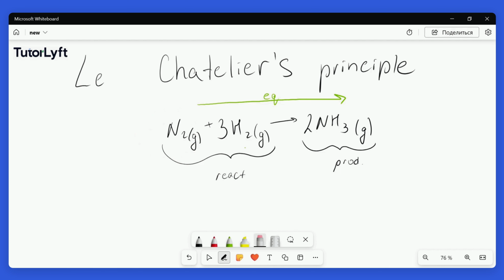Now imagine if you decrease the amount of hydrogen. Well, there is going to be a missing amount of hydrogen on the left. Therefore, in order to achieve equilibrium again, the equilibrium itself will move to the left. So equilibrium moves to the left, therefore favors the reactants. I hope that is clear now.